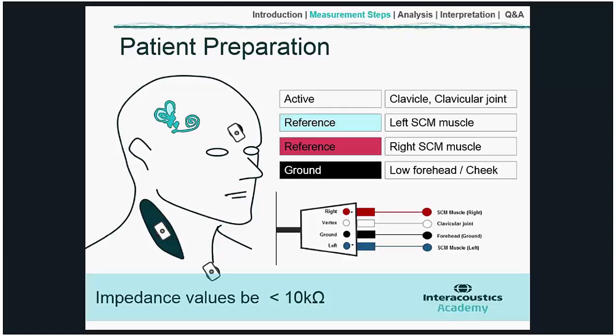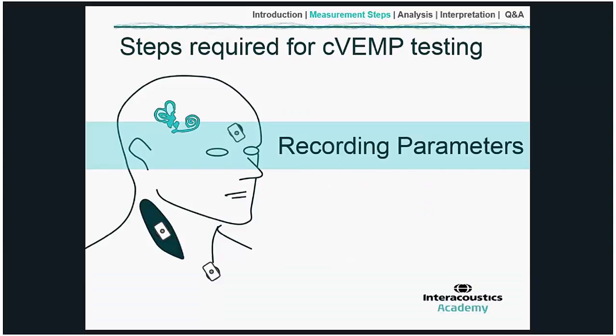Of course, what you do want to do is to still clean the skin in the same way as you would with ABR. So you want to use some NuPrep or some preparation gel to clean the sites of any oils or debris from the skin, really to improve that impedance. But once we have a good level of impedance, then we are pretty happy and set up with our patient. And then we can look into the system and see what we're going to be recording and how we're going to change the settings in the evoked potentials platform.